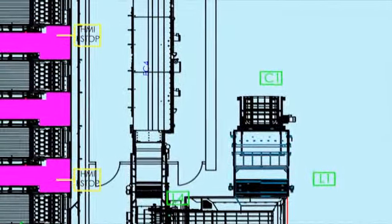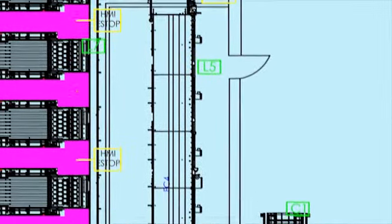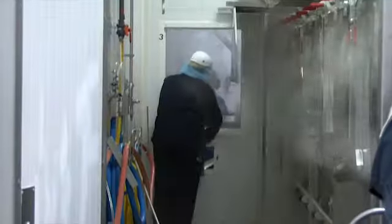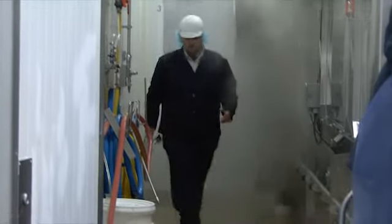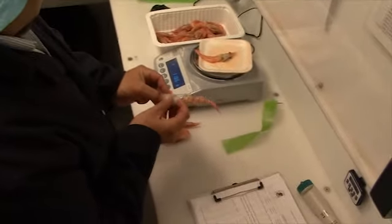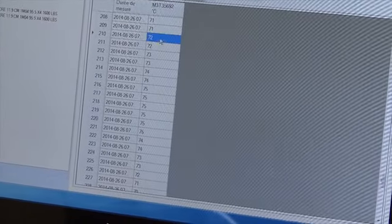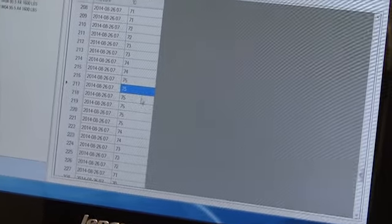The cooker is using steam to cook the shrimp. It is divided into 4 sections and it flips the shrimp 3 times during the transit to ensure uniform cooking. The data trace is intercepted at the cooker exit, and the temperature data is downloaded in the computer. The foreman then validates the temperature reached the prescribed value for a perfectly safe production.